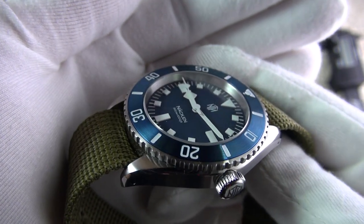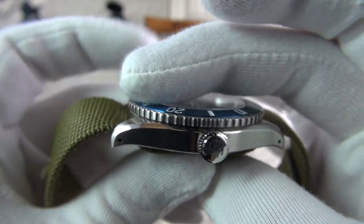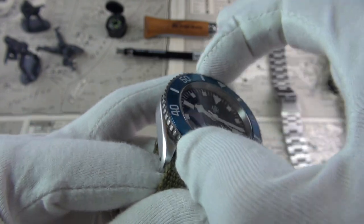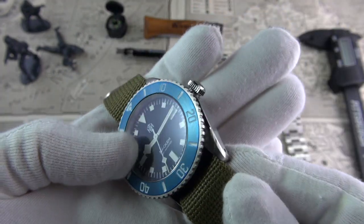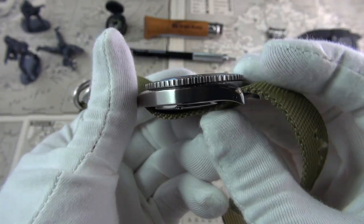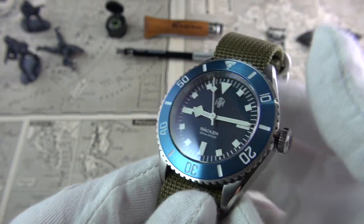The glass itself is double-domed anti-reflective sapphire, framed beautifully by the bezel. The bezel ever so slightly leans upwards and kind of continues the line of that crystal. The edge of the bezel is a wonderful cog style, which lends for very good and secure grip. The crown itself has what I would describe as a coin edge. Very sharp edges to the lugs — I love the lugs. They curve down wonderfully, a little bit more aggressive than the lugs on the Omega Seamaster I mentioned earlier. The markings on the bezel are crisp white, which contrasts beautifully to that blue.